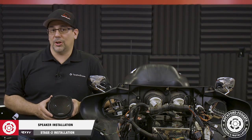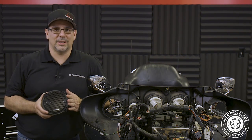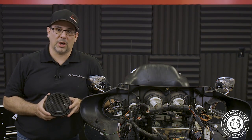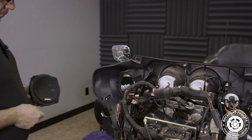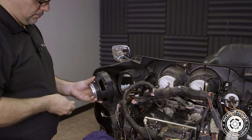Now we're ready to install our new speakers. The TMS5SG speakers included in your kit contain replacement bezels, grills, and screws. Now be sure to use this hardware as it accommodates the slightly different mounting depth and trim ring. Position the speaker with the logo facing down and the thick bezel facing up.